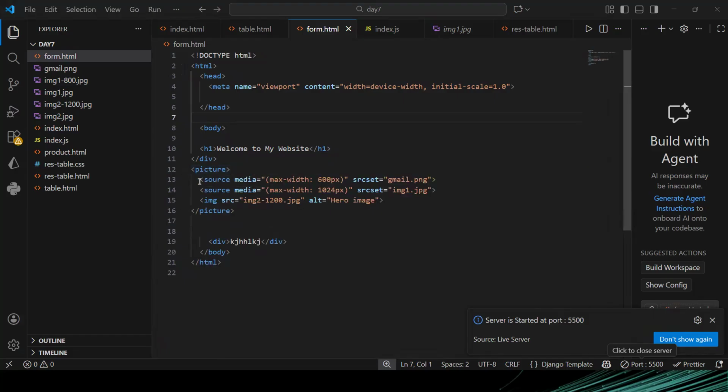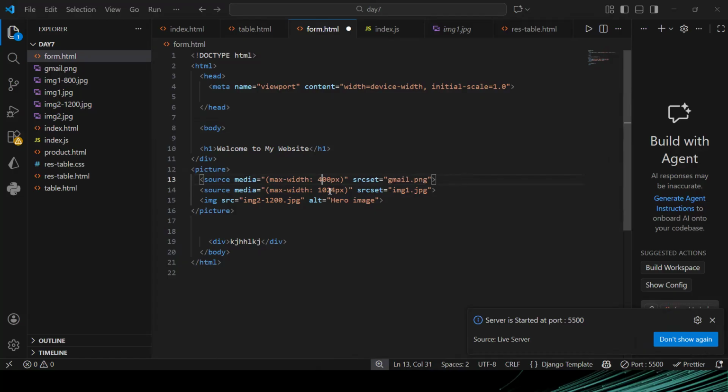Now I'm telling the browser, when the width of the device is less than or equal to 600 pixels, I want you to show this image. Let me make it more interesting. When the source is 400, I want you to show this one.